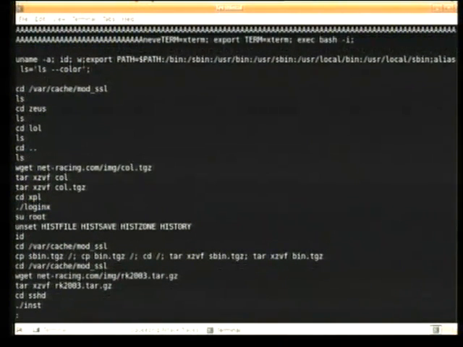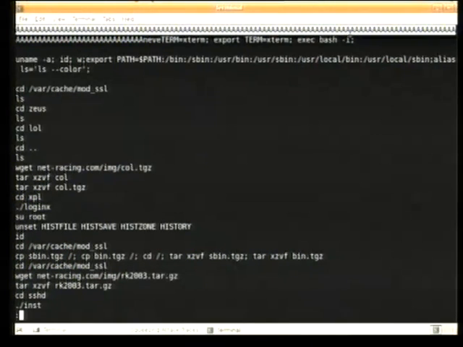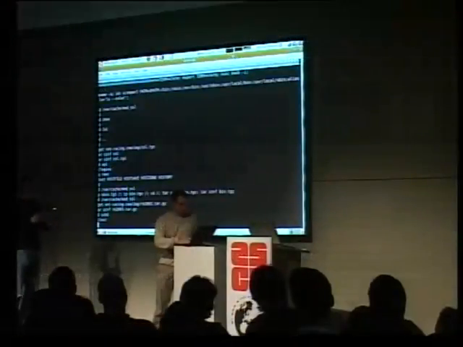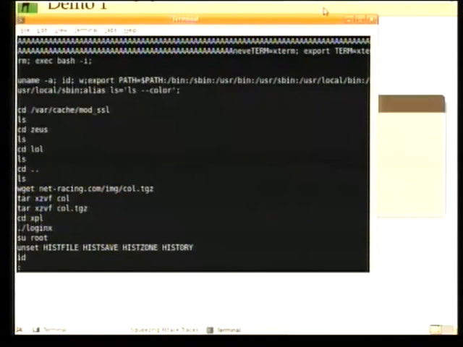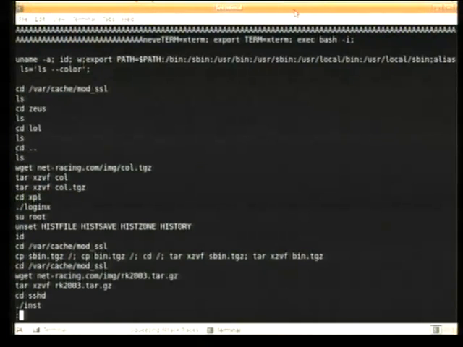Okay, you see here, at the very top, he starts with the term export, blah, blah, blah, exec bash. And the next line is interesting as well. uname -a, id, w, and so on. So who's actually currently logged in? Am I the only intruder here and stuff? And most importantly, he sets colors, to have colorful output. Okay. And I guess this is part of the automatic exploitation thing. And after that, the fun begins.